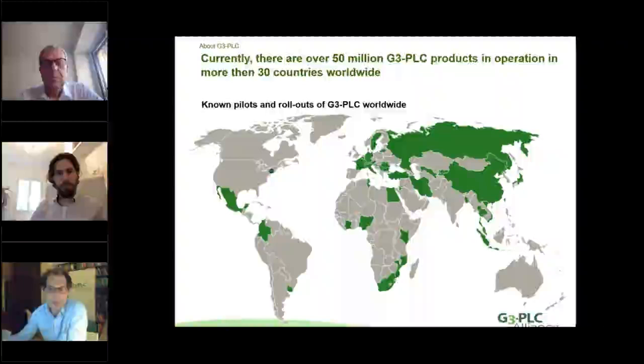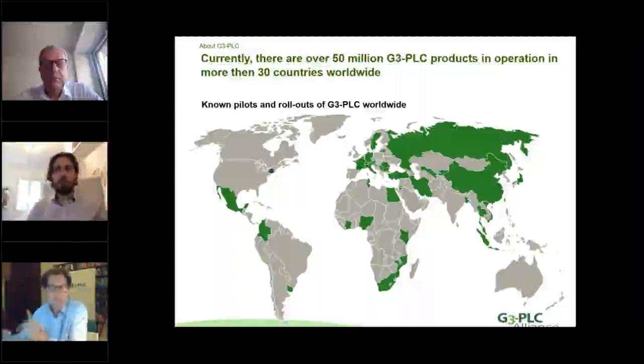We have a strong certification program which opened in 2014, and certification guarantees that certified products actually implemented G3-PLC and they conform to the standard.